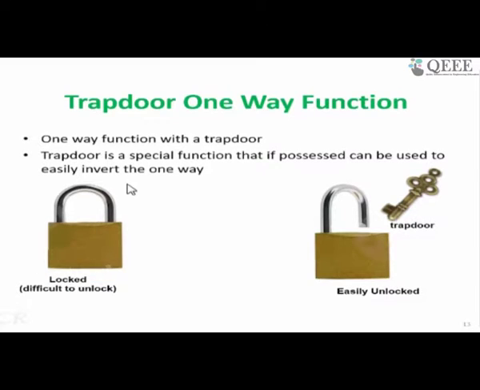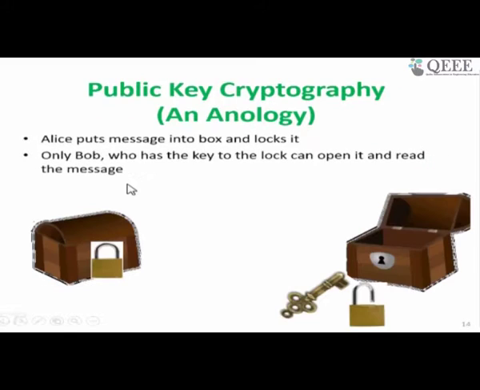So given this, let us see how this trapdoor one-way function would be used in a public key algorithm. Alice, as usual, wants to send a message to Bob. So let us say Bob sends a lot of these locks in these open states to many people who want to communicate with him. And Alice takes one of these locks, buys a very strong box, puts a message in the box and locks it.